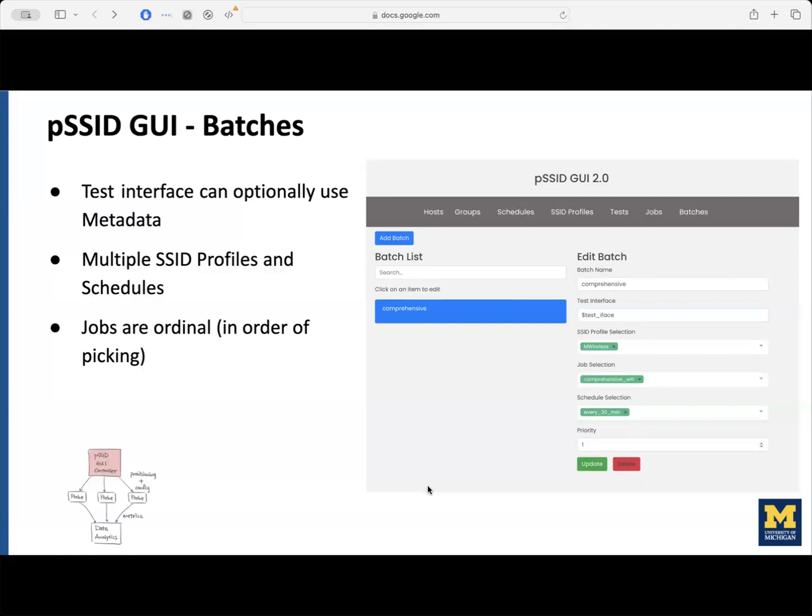The schedule selection, you can see here, is every 30 minutes, but as you mentioned earlier, you can aggregate them. So you can have multiple schedules for each batch. The batches are all in a timed priority queue. So if you have two batches scheduled at the same time, the tiebreaker is the priority number, where it's done like a lot of things in Unix, where the lowest priority number is ironically the highest priority. So in this case, if you had something that collided with it in the schedule and the other thing was priority 2, this one would get run first.